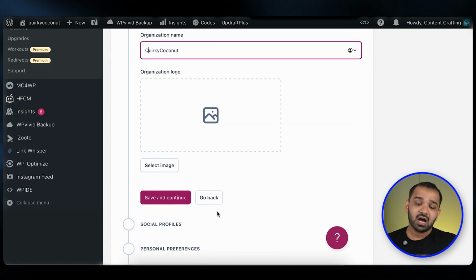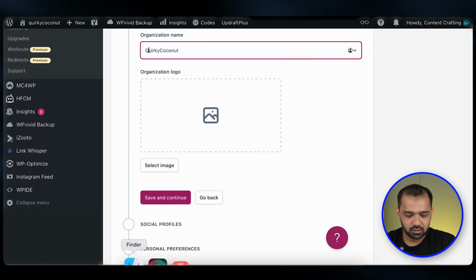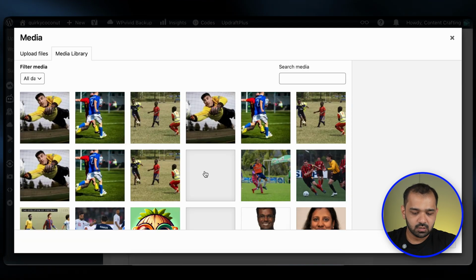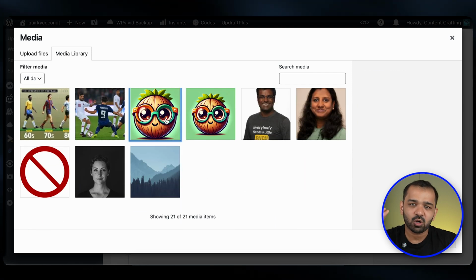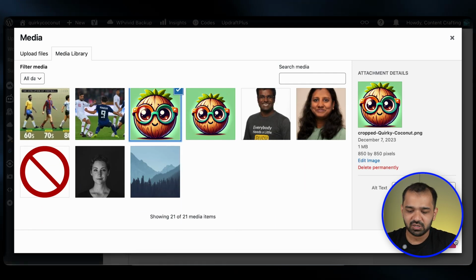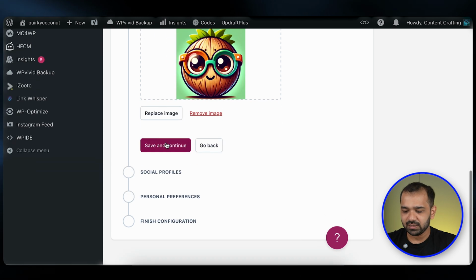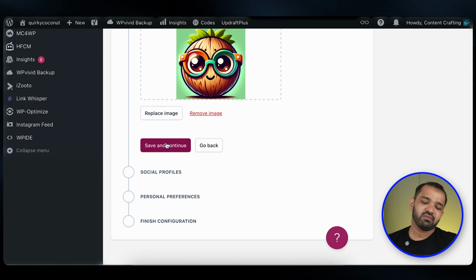The third thing that it asks for is the organization logo. Now the organization logo is something that's visible on the search engine. When someone is searching for it, the default image, this can show up. So you need to pick a decent one for your website. I already have one that I've added for my favicon as well. So I'm going to use a slightly bigger size instead for this. So let's quickly select that, scroll down, hit save and continue.